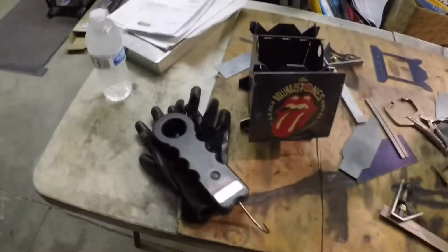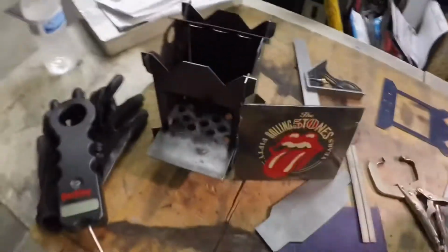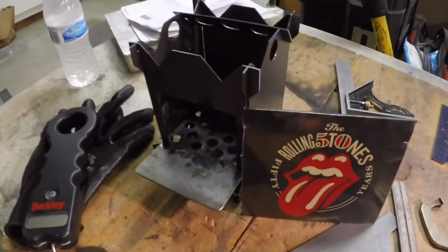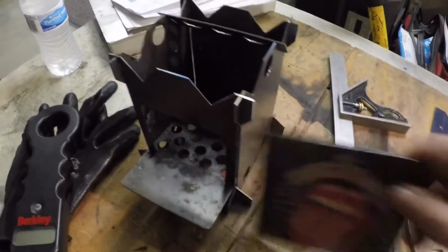Just a quick update. We're gonna get out there and test this thing, get a little fire going. Again, there's an idea just how big it is. I gave you the dimensions. It's 6 1/4 tall by 4 inches deep when it's in its stowed condition.